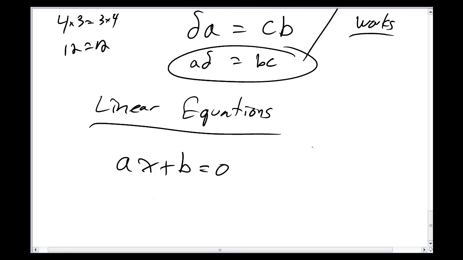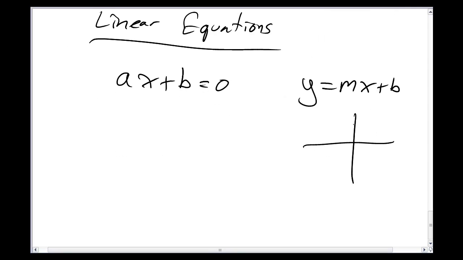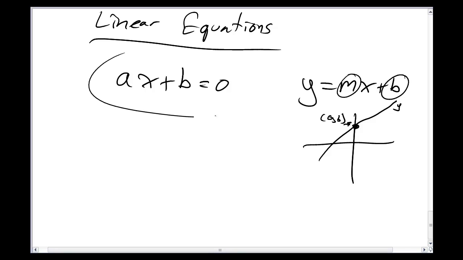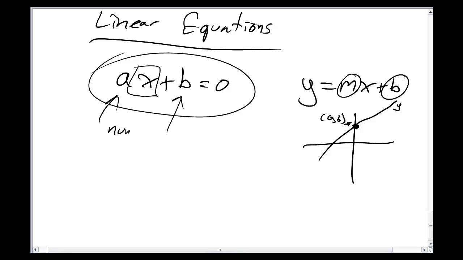Another way that you've seen linear equations, maybe in a previous class, y equals mx plus b, and you thought of this y equals mx plus b as being some sort of graph maybe, where this was my line y. This point right here was the point (0, b), because this was your y-intercept, and maybe you called this slope. But the idea behind linear equations is that there's just an x, and that x is raised to the first power. There's no x squareds, there's no x cubes, there's just one x, and everything else is numbers. a and b are being numbers here.